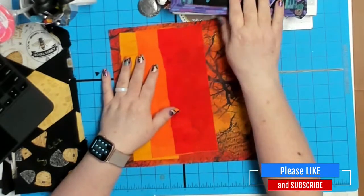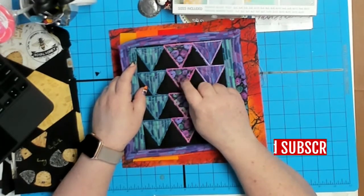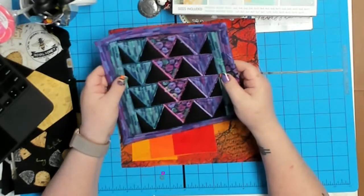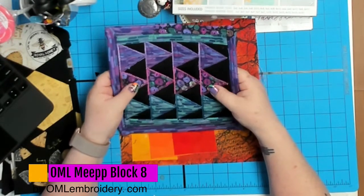So head on over to omlembroidery.com and get your pattern. This is block 8 of the block of the month. And each month has a different shape that we're going to do.